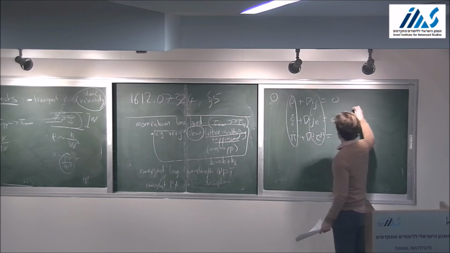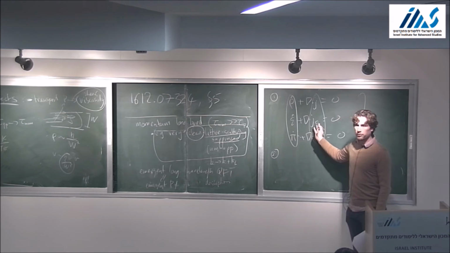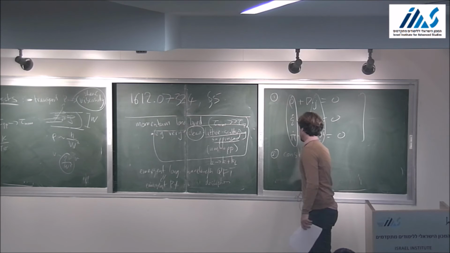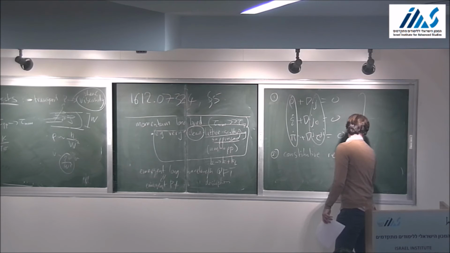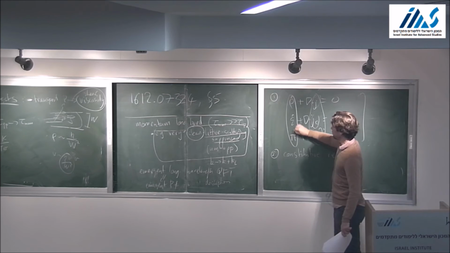But these equations are not enough because there are more variables than equations, so we can't do anything with them. So then there's another set of equations, and these are also exact, and the whole point of hydrodynamics is to make some kind of approximation. This other set of equations is called the constitutive relations. The idea is to close the equations: we want to express J, these guys, in terms of these guys. And we're going to do that in a gradient expansion.